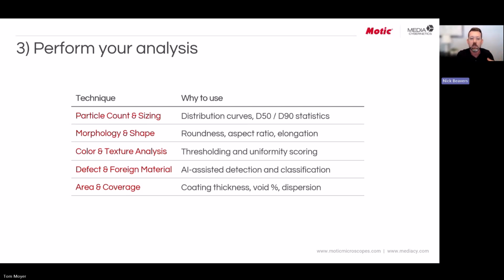Or something that's a particle morphology, just that. Color and texture analysis, defect identification, or area and coverage. And the kind of measurements on the right-hand side, if it's important for you: distribution curves, roundness, aspect ratio, understanding some kind of scoring mechanism, classification of different items, or voids and percent areas and distribution. All that's made possible.